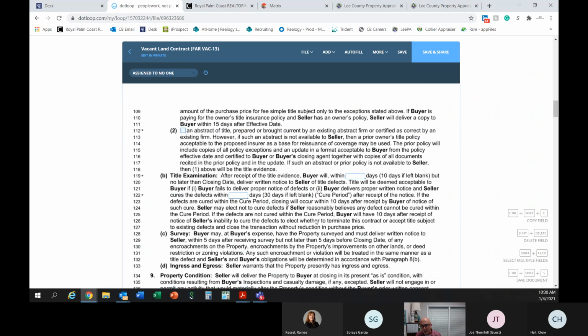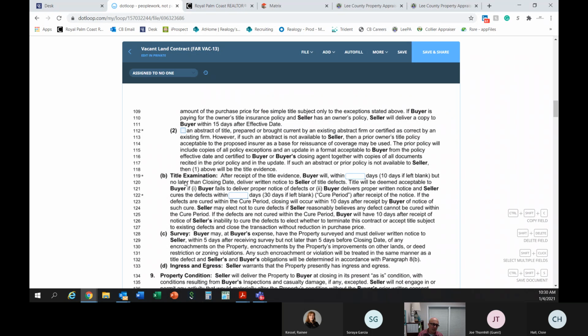If the defects are not cured within the cure period, buyer will have 10 days after the receipt of notice of the seller's inability to cure the defects to elect whether to terminate this contract or accept title subject to existing defects and close the transaction without reduction in the purchase price, okay?